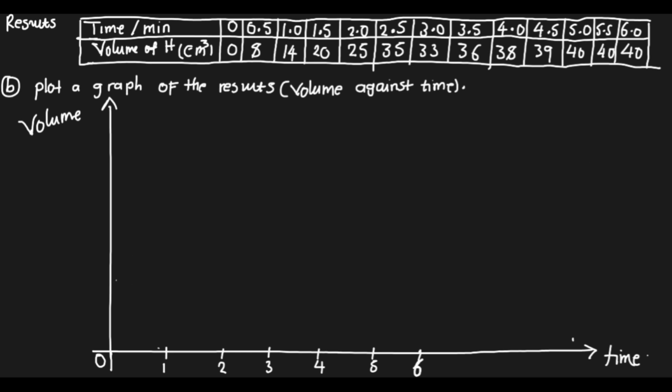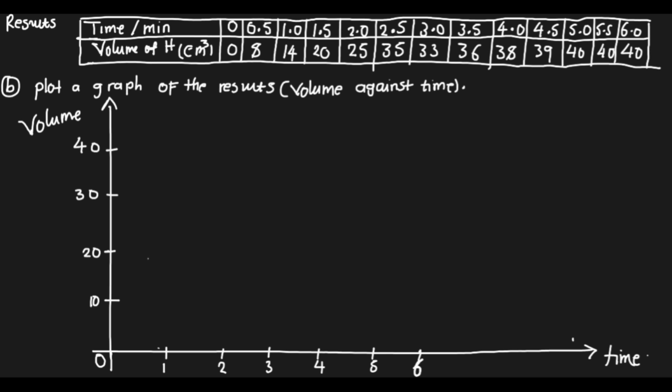Now let's go to the y-axis. The lowest number is 0, then we want numbers up to 40. You can use 10, 20, 30, 40, or you can use 0, 5, 10, 15, 20. As long as the graph fits those numbers, that is okay. But I'll use 10 here, then we have 20, here we have 30, here we have 40. So now, after we are done putting the numbers on the graph paper, let's begin drawing.